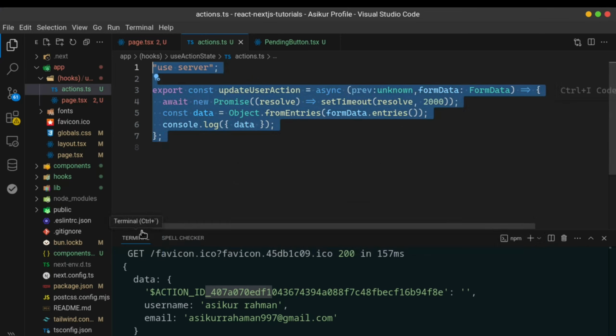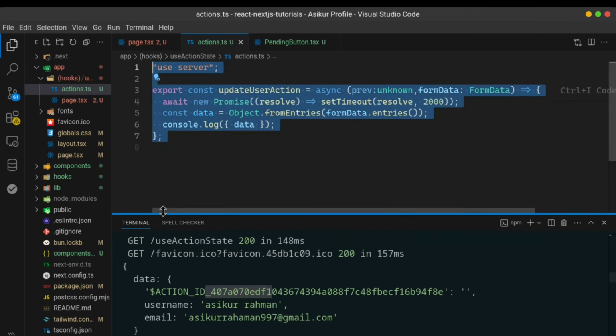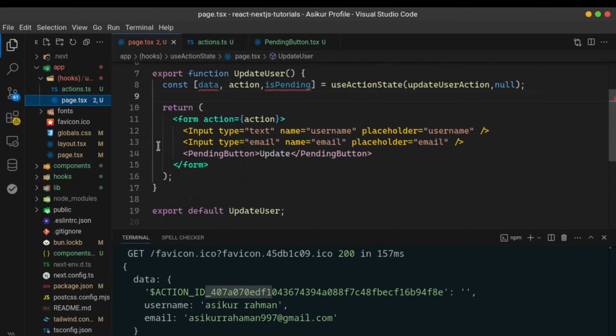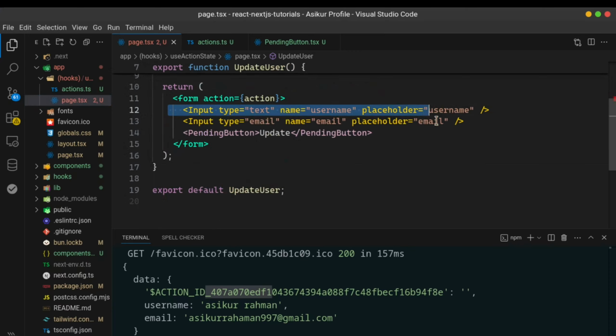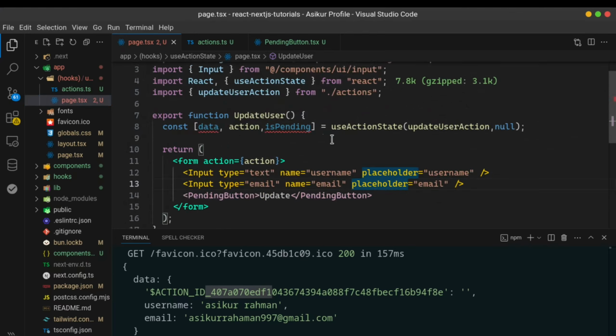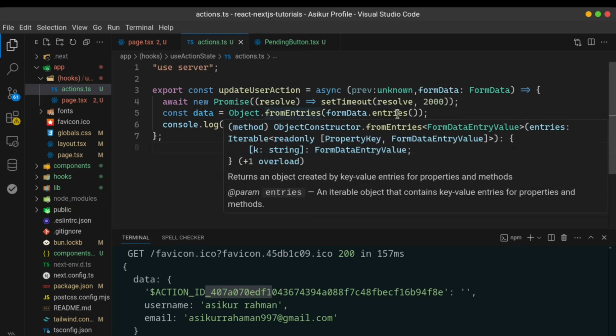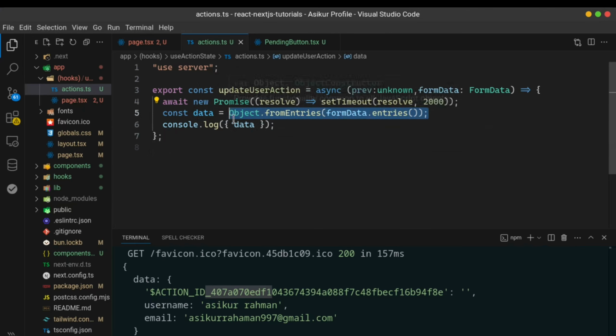So that is it: how you can use useActionState, useFormStatus, and form action in Next.js. You must set a unique name, and you can get every key-value pair of data with this logic.